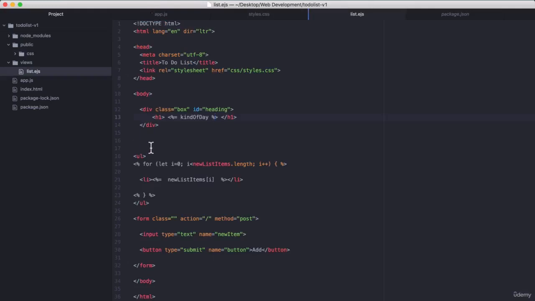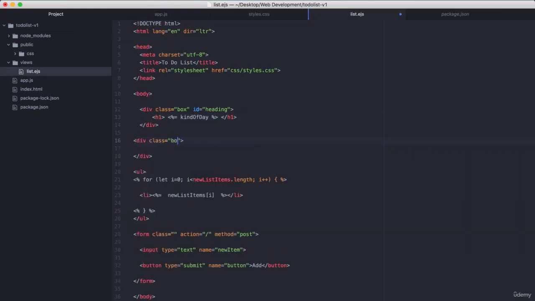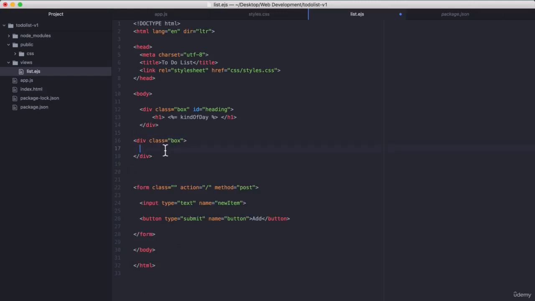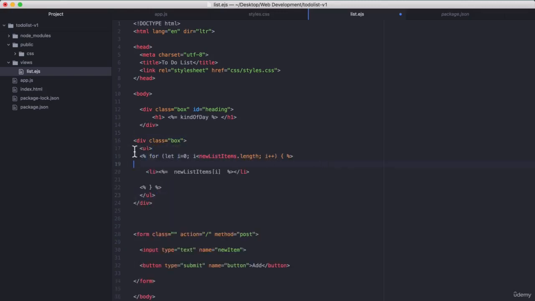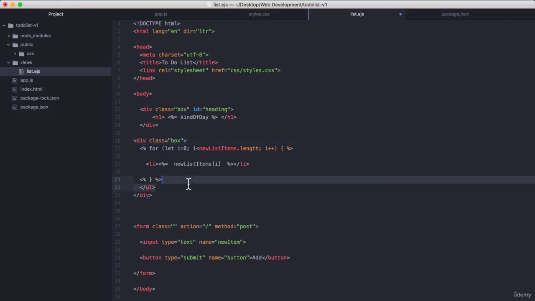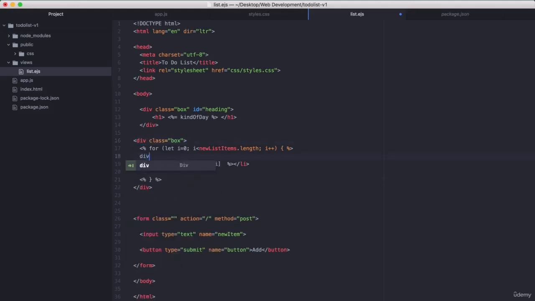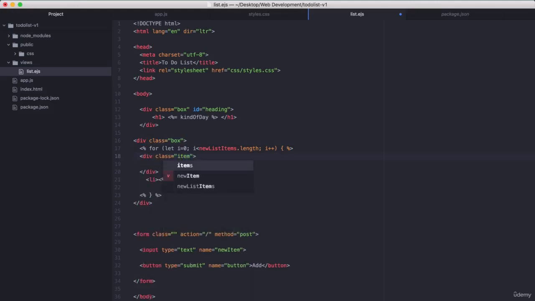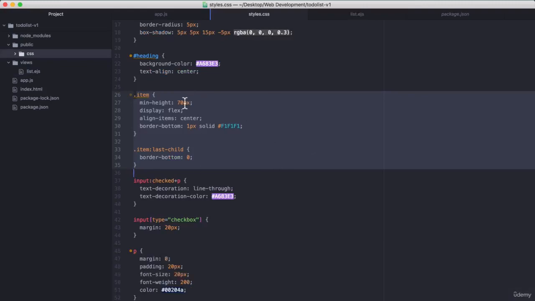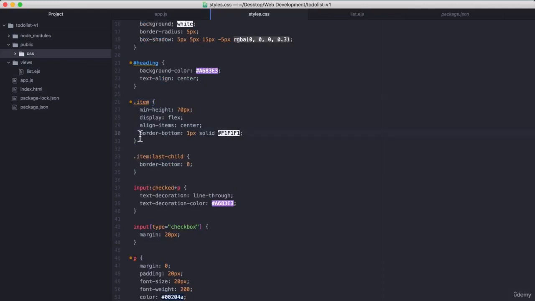So now that we're done with our heading, the next step is to move on to our items. So again, I'm going to create a div that has a class of box. So we're reusing the class styles here. And inside that div, I'm going to move all of my items that get generated dynamically using JavaScript and EJS. Now, instead of using ULs and LIs and having bullet points, I'm in fact going to get rid of the ULs and place each item into a div. And the div is going to have a class of item. And this will apply the CSS that is included under the class selector of item and item last child, which targets the last item, because each item has a bottom border to separate it from the previous item, other than the last one, because that's the end of our list of items.